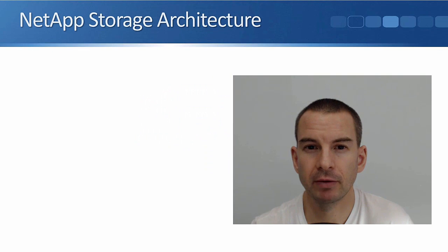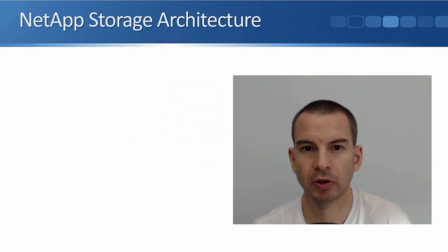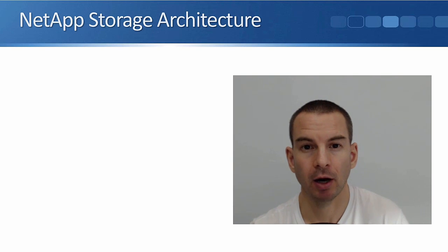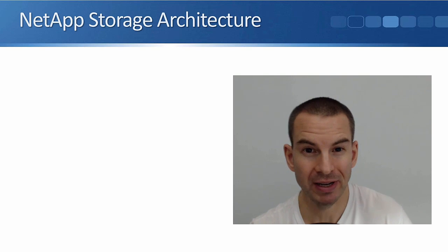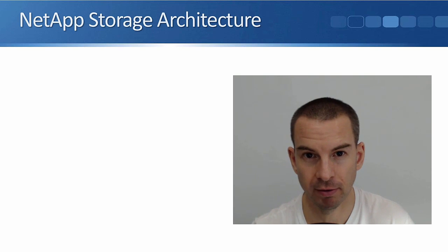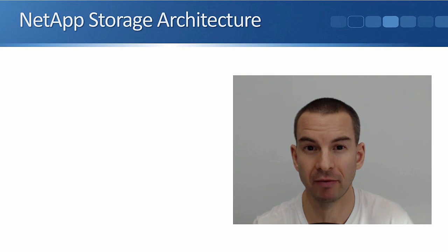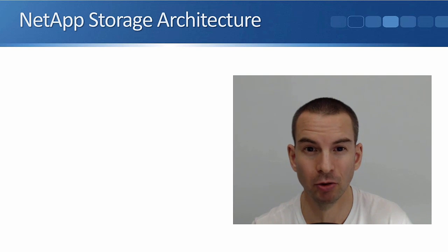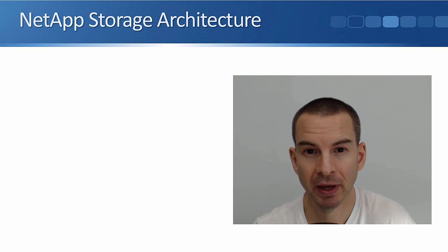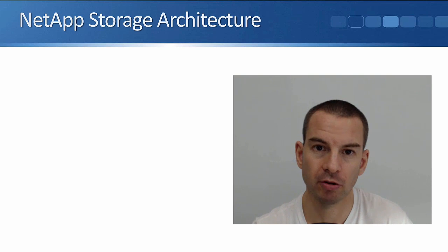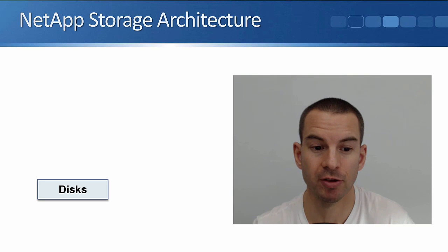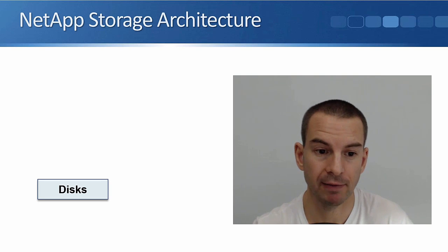In this lesson, I'm going to give you an overview of the different components that make up the NetApp storage architecture. I'll be going into much more detail on each of these in later lessons, but because I'm going to be discussing them throughout the course, I want you to have an understanding of them now and know what the different terminology is. So at the bottom level of the storage architecture, we have our physical disks, our hard drives.